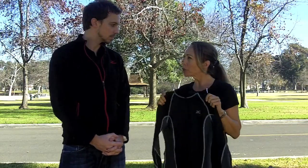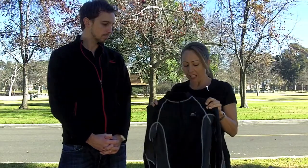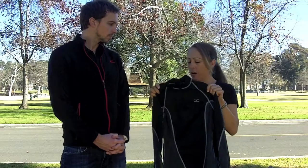Awesome. So there was one other thing actually that I wanted to make sure that we didn't miss when we were talking about this. We were talking about the fit of the garments, and obviously, with chafing and with wicking the moisture away from your skin and everything, fit is really important. And sometimes I look at some of these technical pieces of clothing, and I don't usually go for stuff that fits super snug, but you said that with the chafing it's actually better. Yeah, right? Both with tops and bottoms, the closer it fits to your body, you're going to chafe less, basically. That's the way it works.